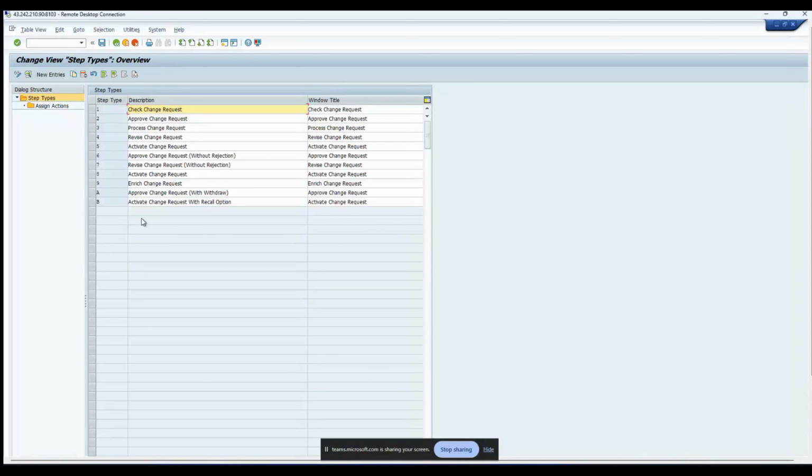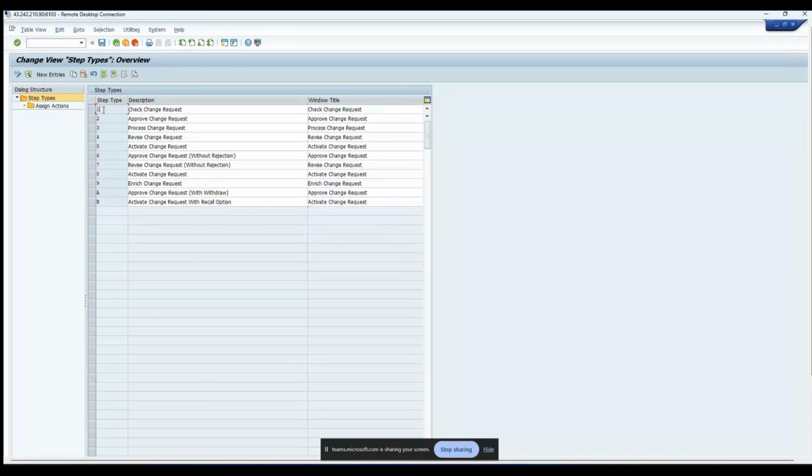So if this has changed, right? That's why I did not give you those particular numberings at that point of time, because these numberings are not the same. There would be some customizations at your level, in the client level that you're working, and everyone might have a different description towards this number.